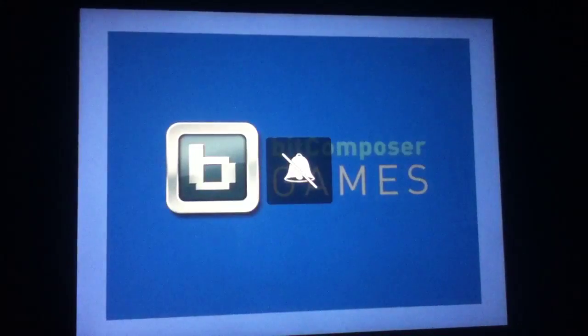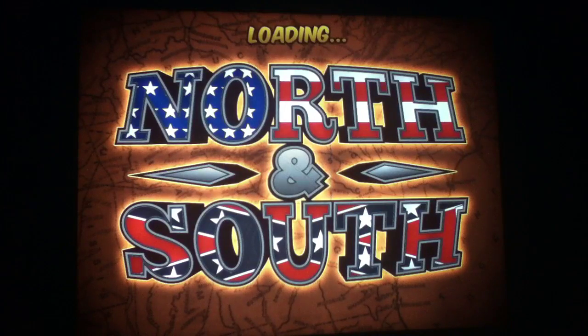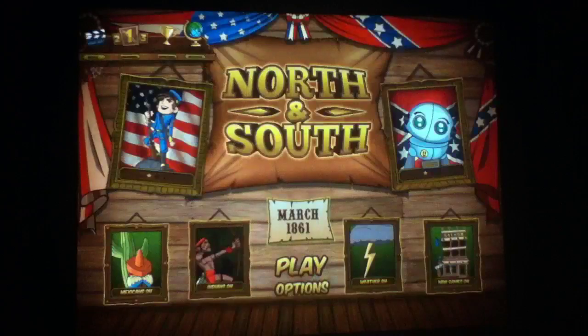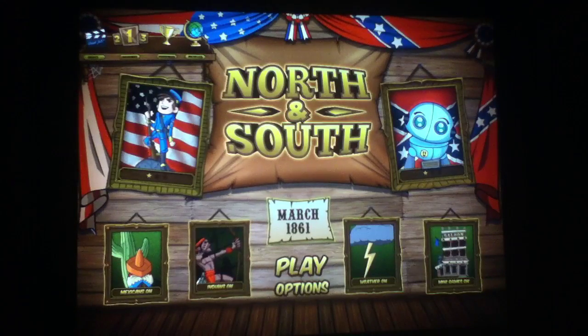Despite the fact that we like the music, I'm going to turn it off just so you can hear me slightly easier. So obviously, North and South means that this game is based around the Civil War. Yeah, if you couldn't have figured that out before. The basic idea is that this is based exactly on an old board game, a retro-style strategy board game that pitted the North and the South against each other, with a lot of history thrown in, and a gameplay style that's sort of similar to Risk, if you've ever played that, or any of the other strategy games that tend to float around.